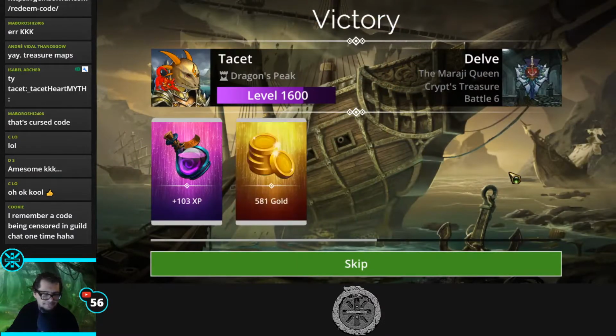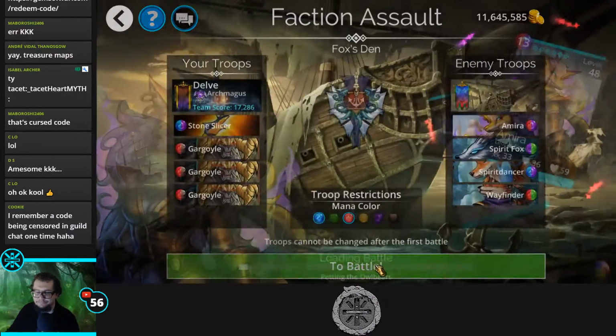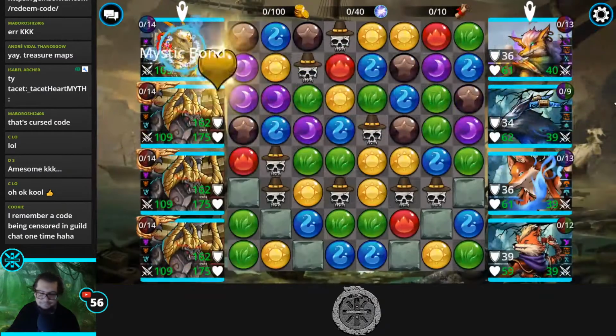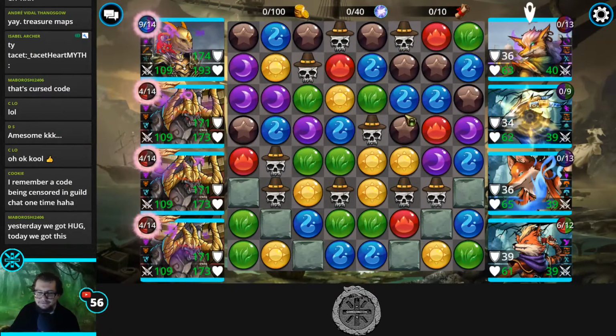You remember a code being censored in guild chat one time? That's funny. Yeah, their profanity censor might end up catching it, depending on what combination of letters are in the random code.